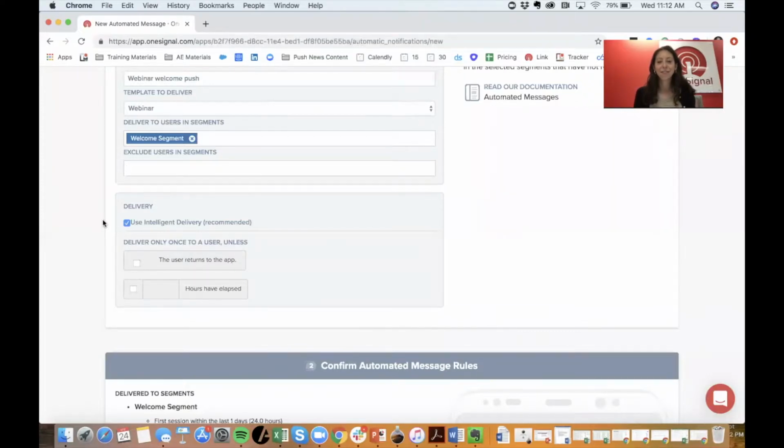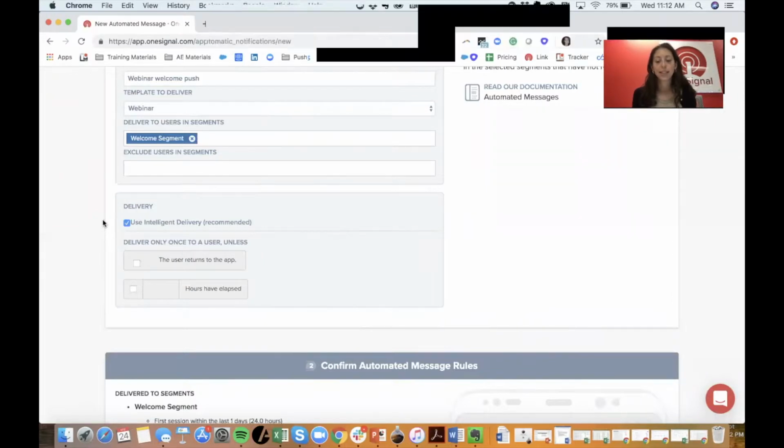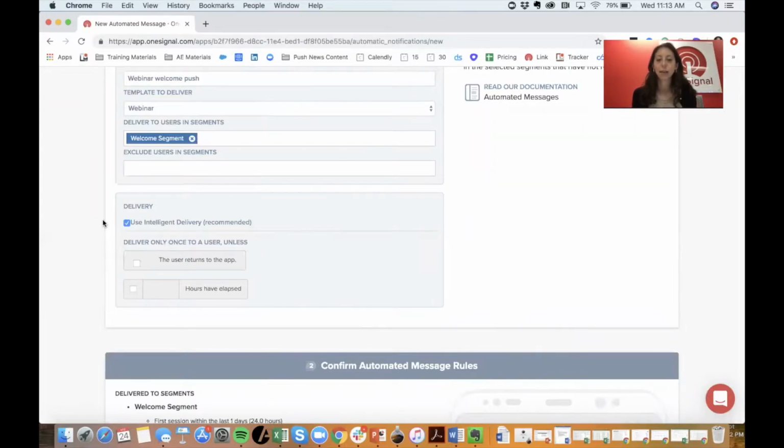So for instance, if I have a number of apps downloaded on my phone and I typically am active between 1 and 3 p.m., our system will actually know to target that user between 1 and 3 p.m. based on their activity and how frequently they use your app. So all of that data is taken into consideration when we message them. And that will always happen within 24 hours of sending the notification.